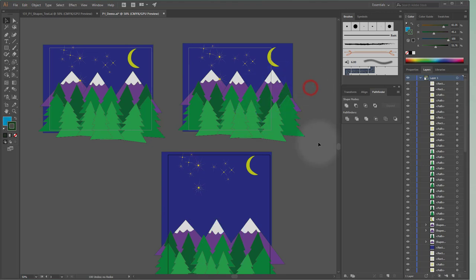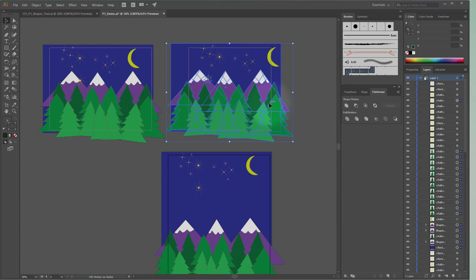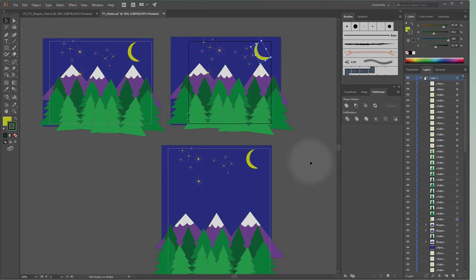And then for this one, I don't know, maybe you want it cut off, maybe not. Maybe I can just center it a little more, get the moon back in there. This is not a great looking moon. You guys are going to spend a lot more time on your projects than I am.